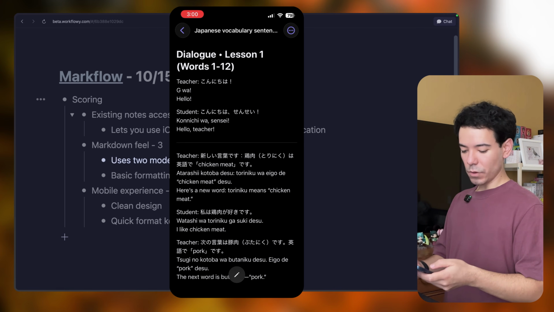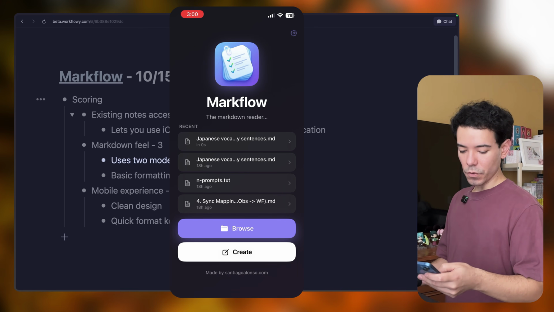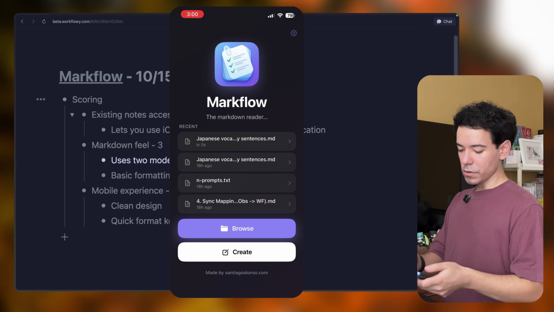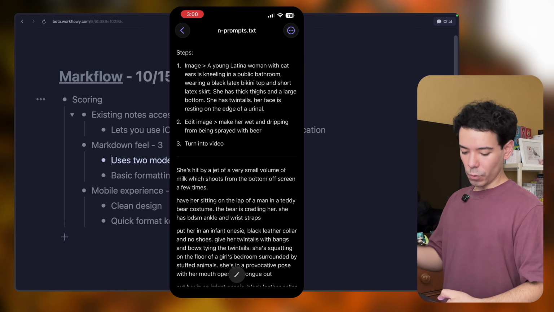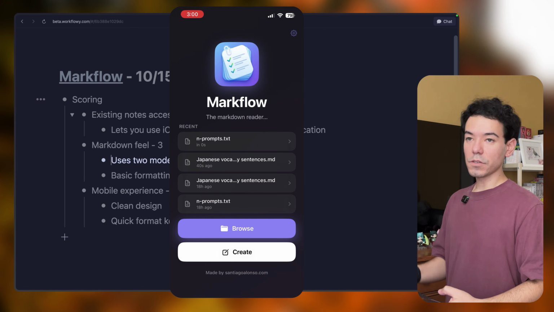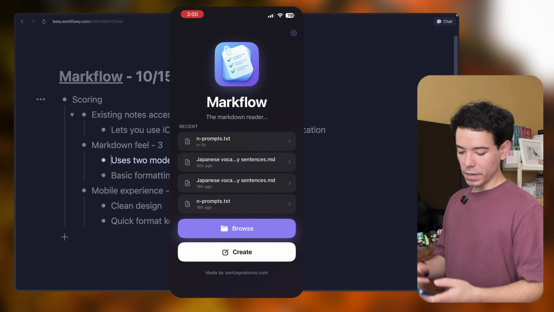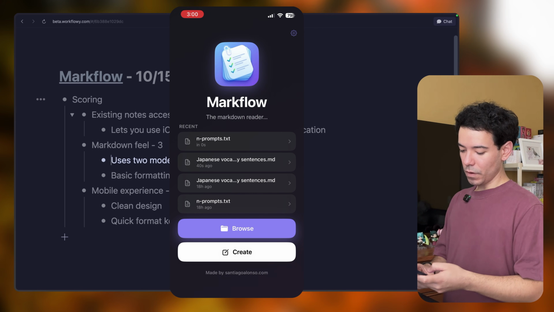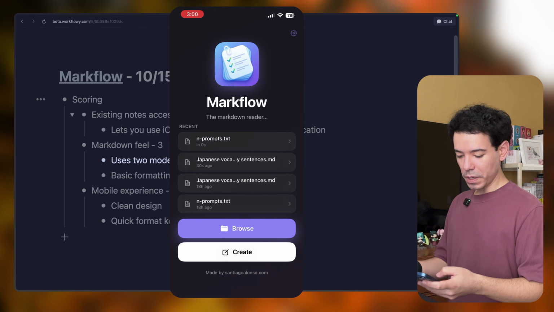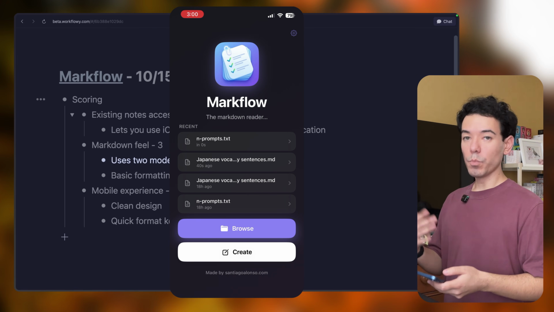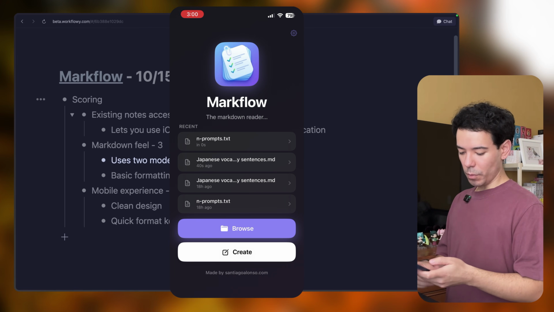And so the last ones that you've opened show up right here under the recent section. If you click on browse, that's where we're able to view all the options we have available on our device. You can open up iCloud, and that's how you point it to the different files. But like I said, it lets you see the recent files, but you can't see the recent folders, and there's no way to bookmark them. So kind of annoying, but almost there.